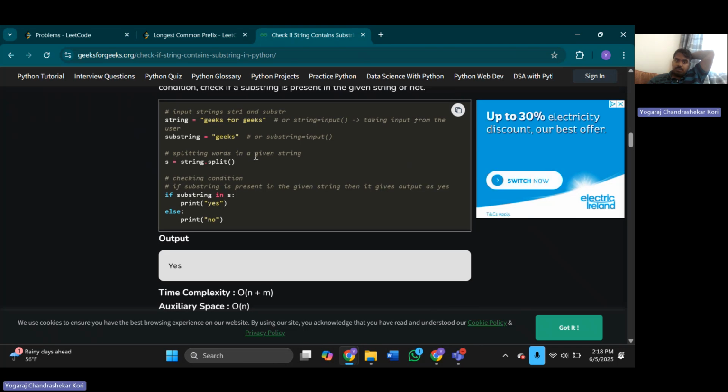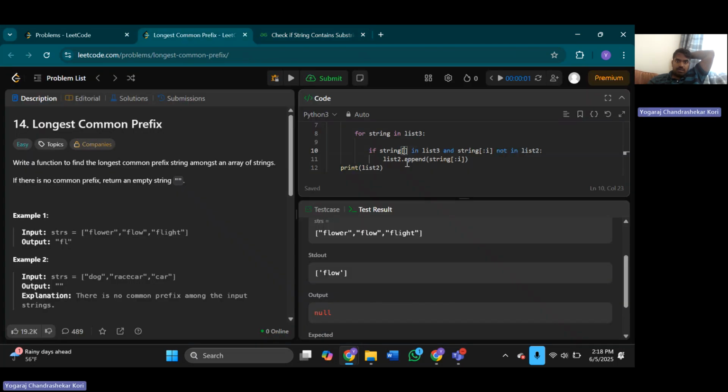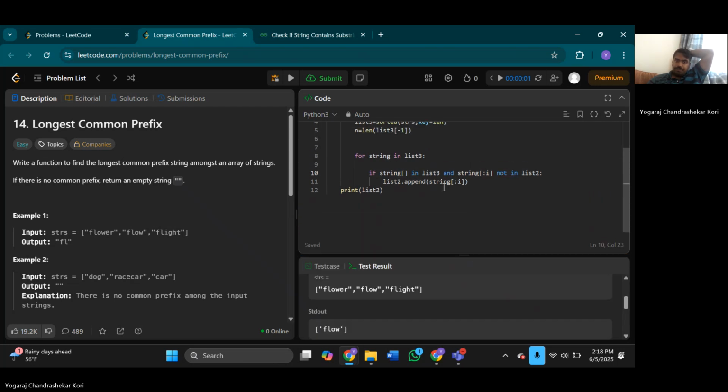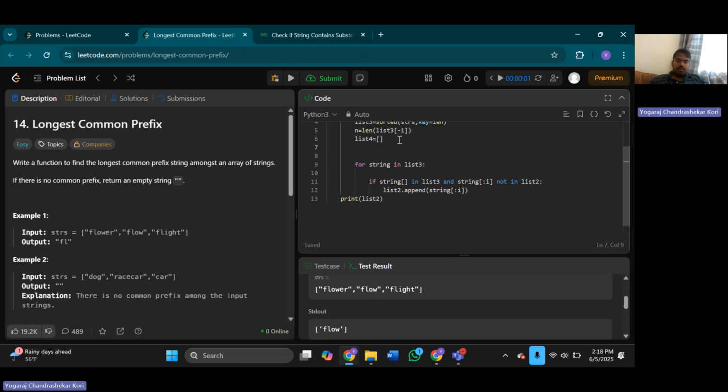Just put me the words and given. But I can do that with a for loop. Hey, well, here's what I can do. And then list all the characters in this one. So list 4 is empty.